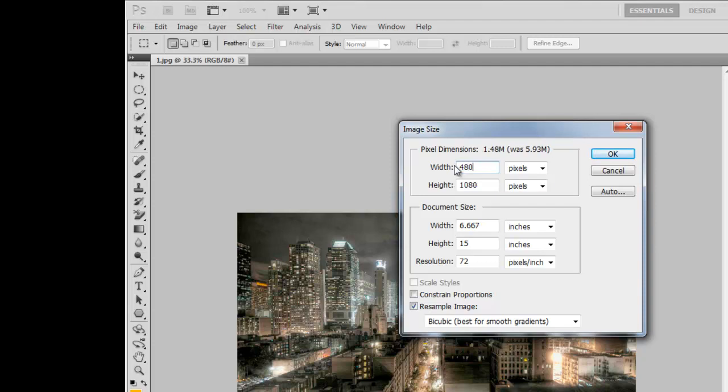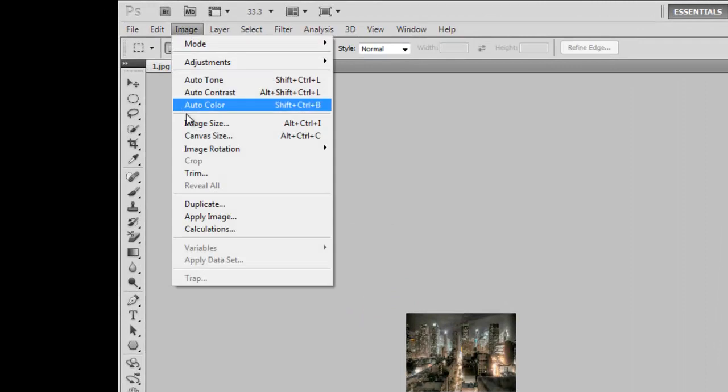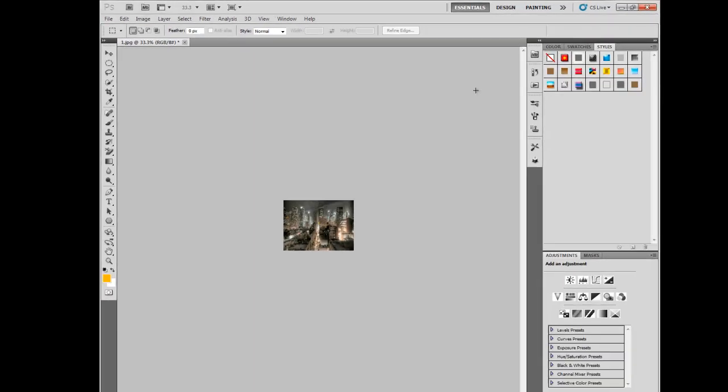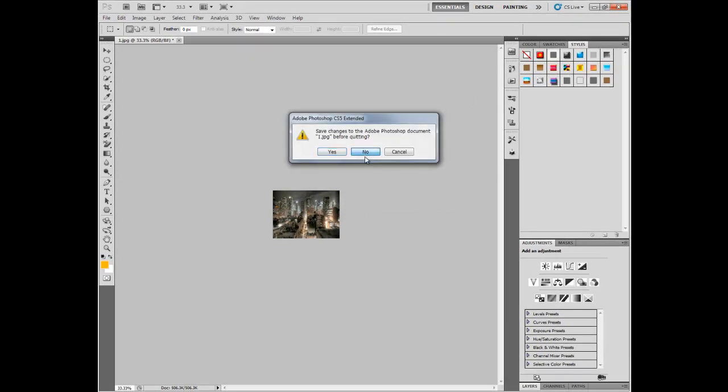We're going to type in 480 by 360 and click OK, and you can see now that it is considerably smaller. We can go in once again and check that size, and there is 480 by 360. These are 3 different programs that you can use to resize your images.